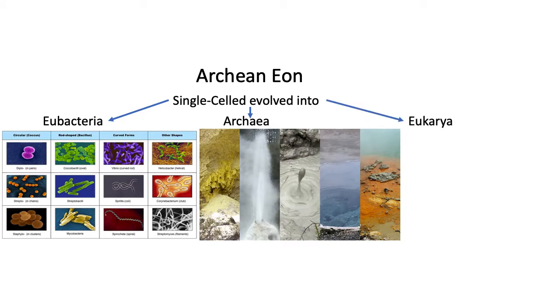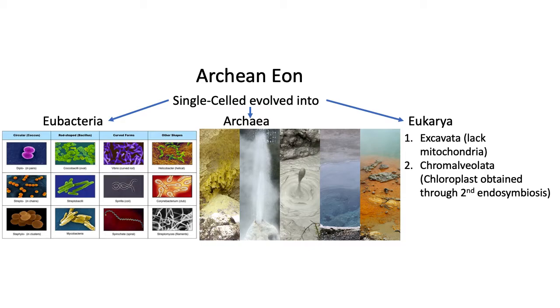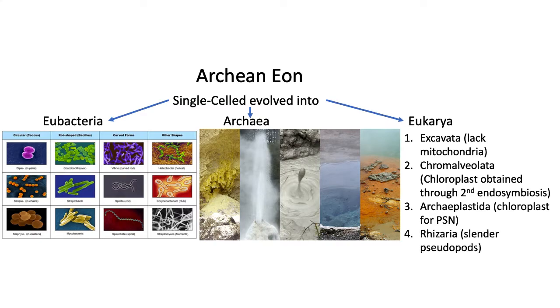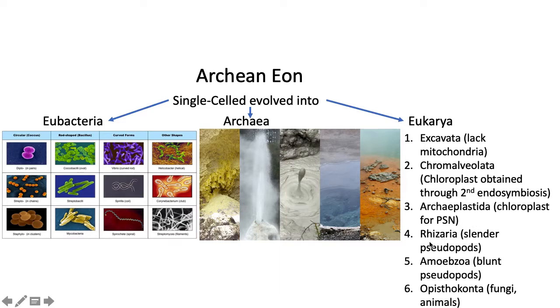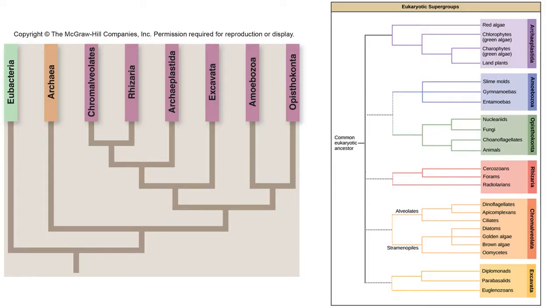And then our Eukarya, which there's like 6 different classes or groups of them. And this is the first time I've seen these terms. But we have the excavata, which means they lack mitochondria. The chromoviolata, you don't need to write these. If you want to take a picture at the end, sure. Archaeplastidia, chloroplasts for photosynthesis. We'll talk about the rhizaria and amoebas later on in a different unit. But like I said, this is the first time I've seen these terms in the book. So yeah, just throwing it out there.